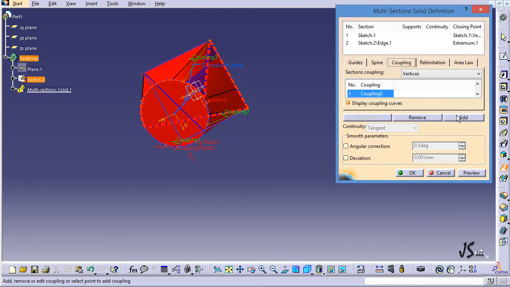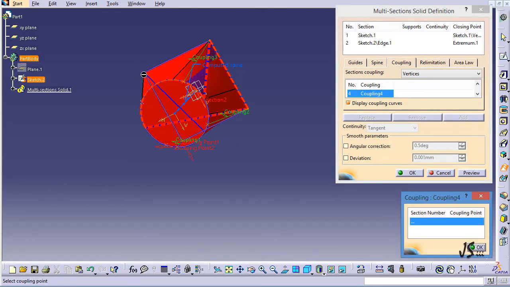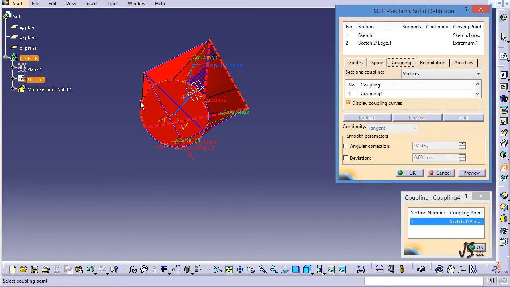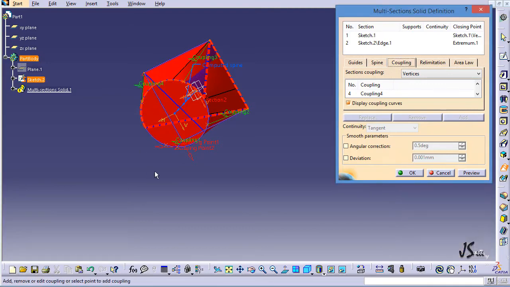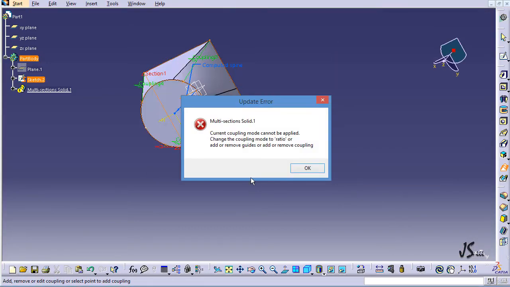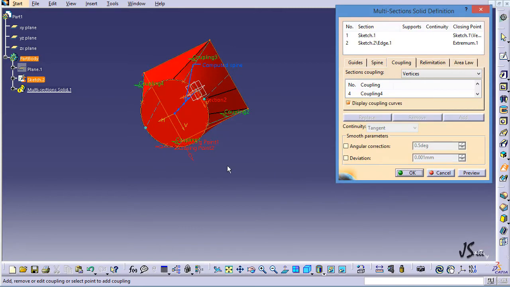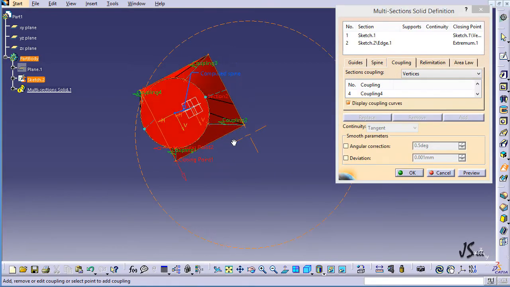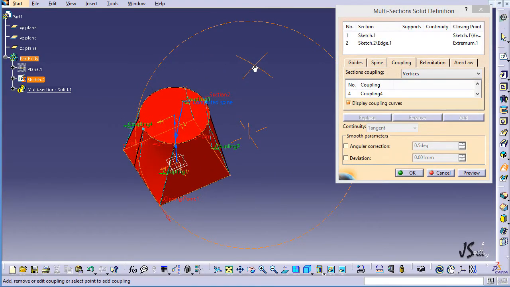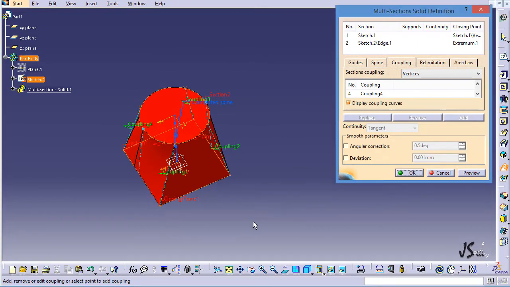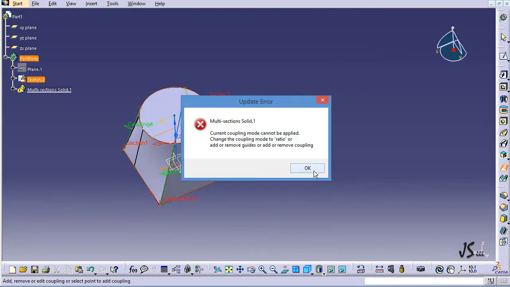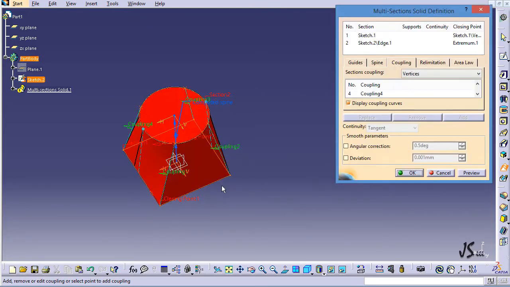And again, I activate here, click on add, and I'm going to select this corner and this point. That's it. Now I have my preview, and you can see that the shape is kind of not bad, but I have some problems with closing points. Again, the directions are not the same, so let me click on that. Now the directions are the same. Click on preview. It tells me that there's a problem. I can move this to a better place, right?